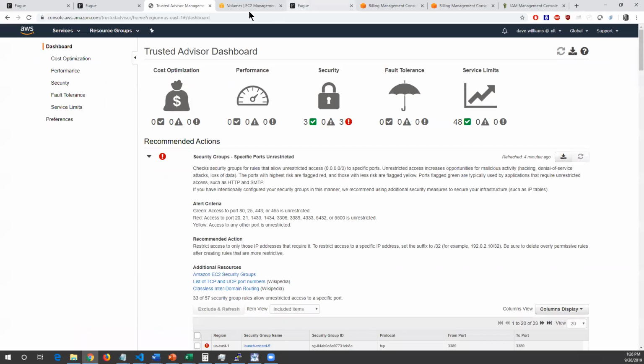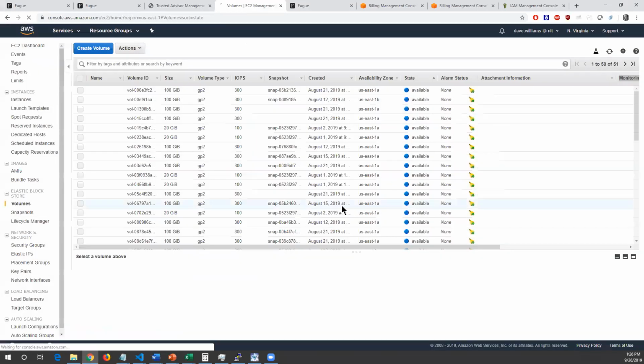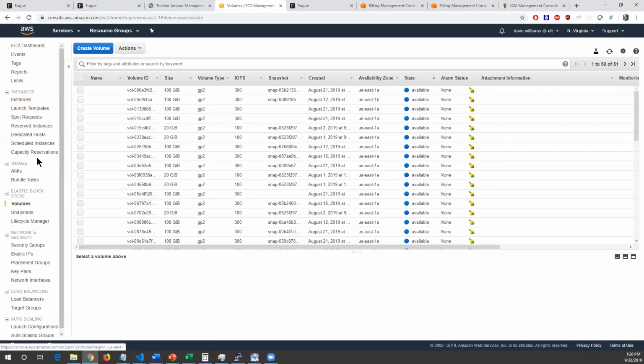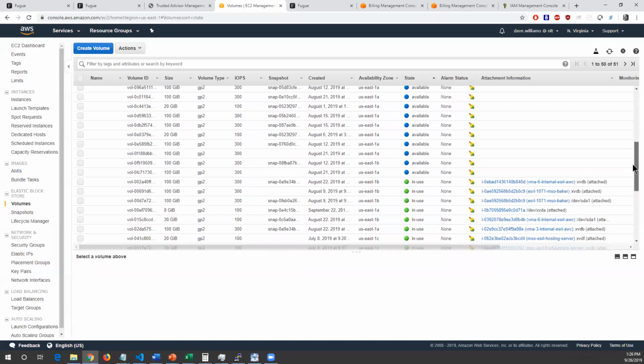All right, so back to the console. Probably everyone on the call has been in AWS. If you go into the EC2 services page, under EBS or Elastic Block Storage on the left, there are volumes. You can sort by the state. That shows you what's available. Available means they're not attached. In use means they are. So this is one way of quickly assessing and summarizing what EBS volumes you have that you should explore to determine if you actually need them anymore.